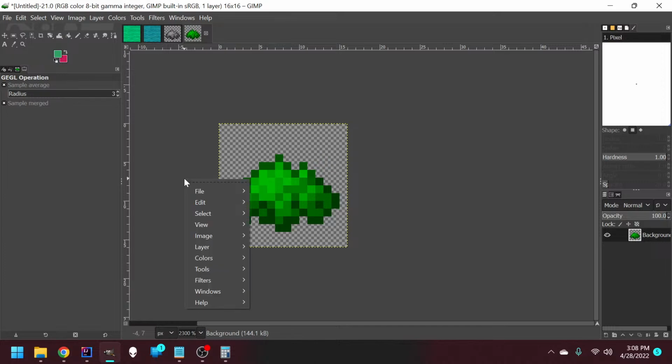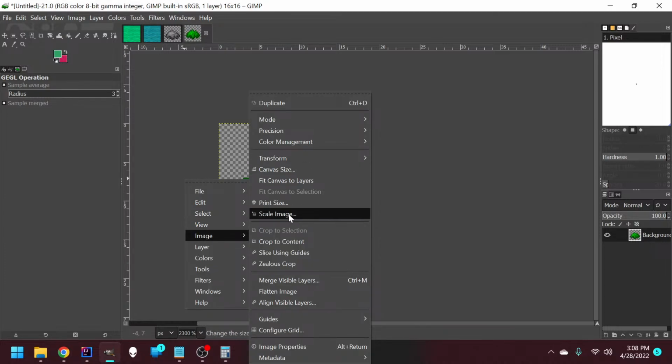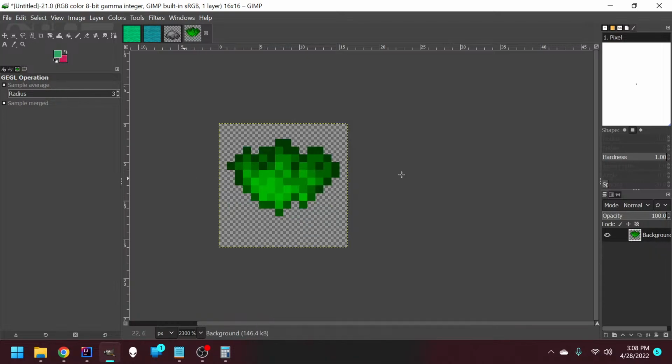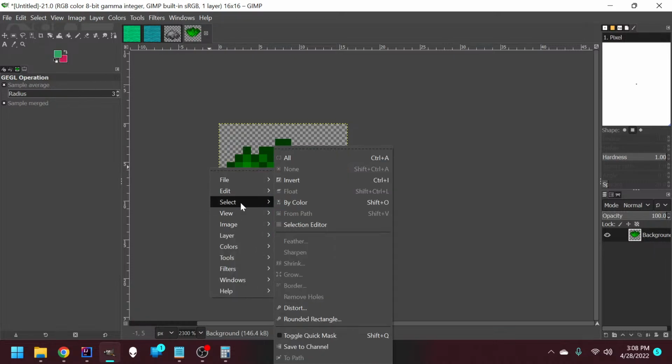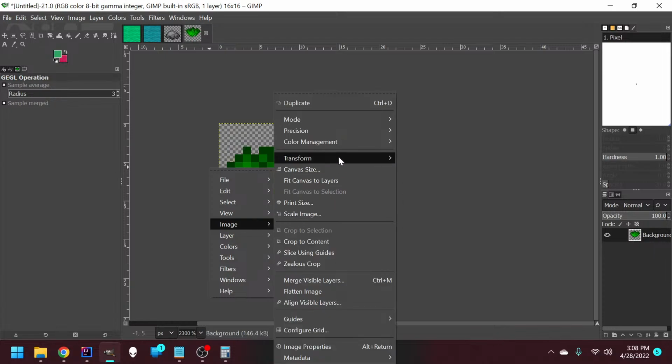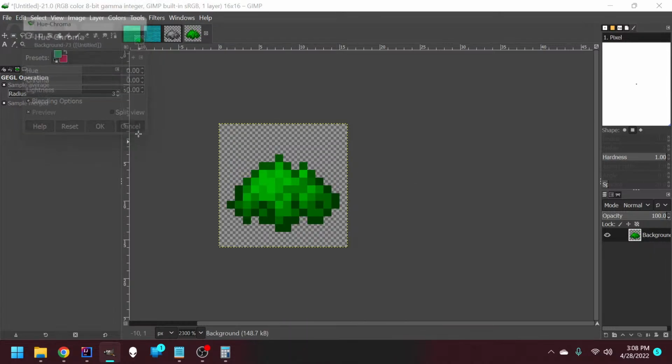Okay, and then I'm just going to control image. Actually, that's pretty fine where it is.